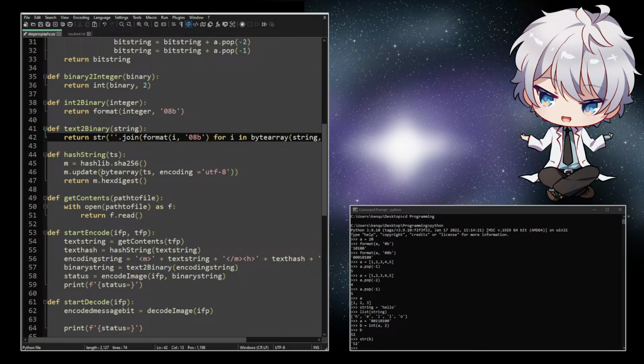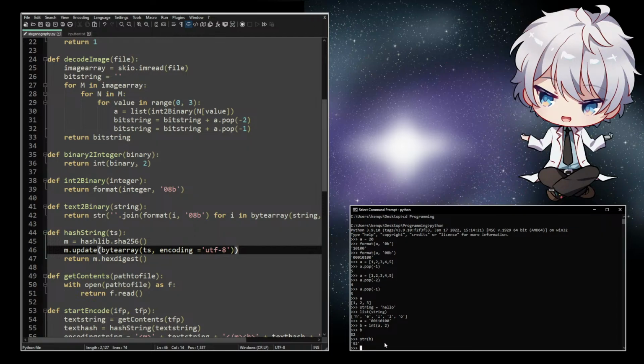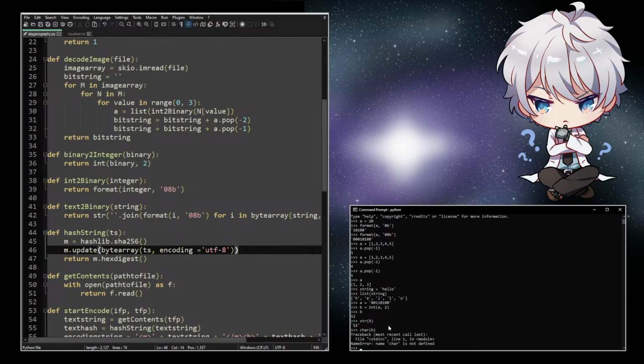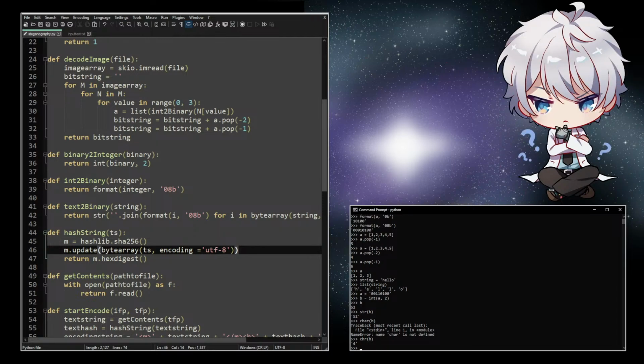Text to binary. CHR 4. That doesn't seem right. Okay.